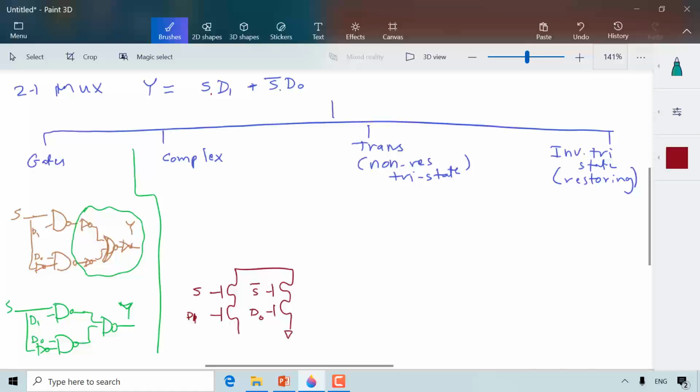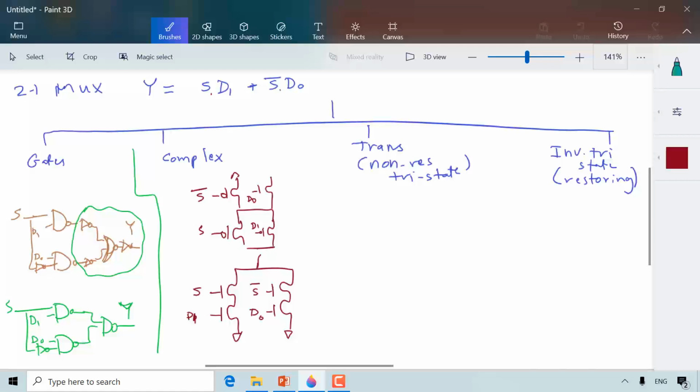And then the inversion of this is the PMOS subtree. So the PMOS subtree will be something like this. So this is D1 here, S, and then I'll have S prime and D0 here.